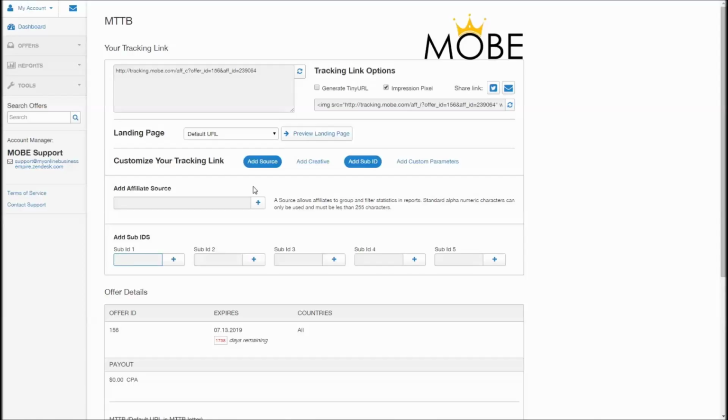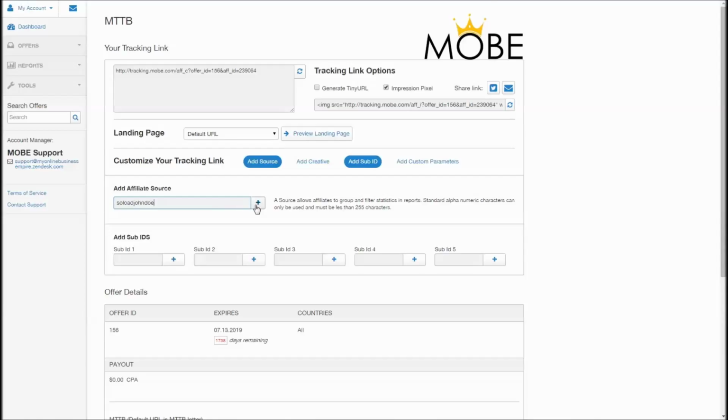And I want to run a solo ad in October, November, and December with John Doe for my top tier business, but I want to be able to segment out the monthly data separately just to be able to see those particular monthly campaigns and get a closer look at those. So in this example, the affiliate source that I'm going to use is solo ad John Doe.